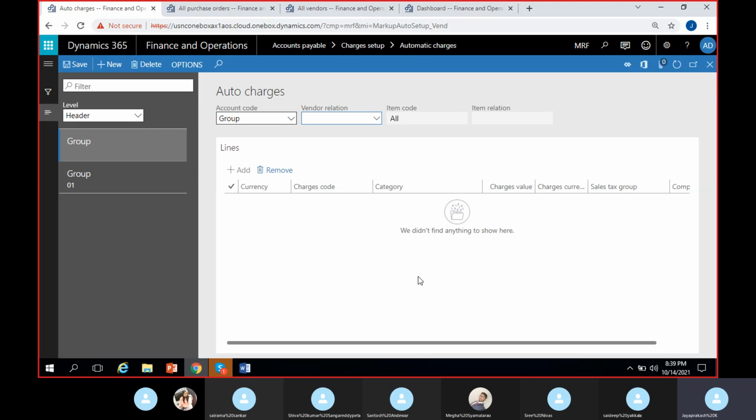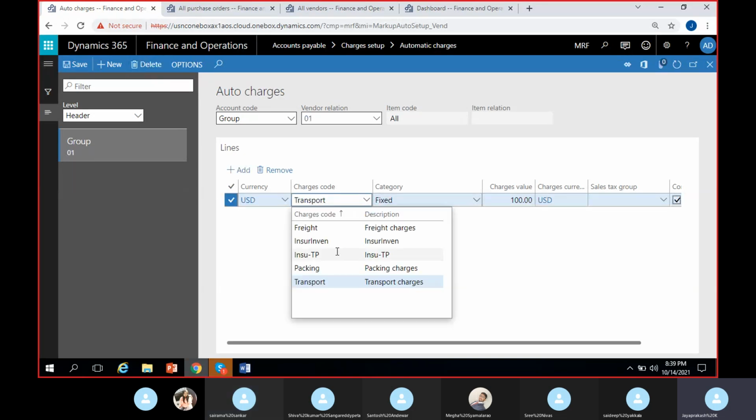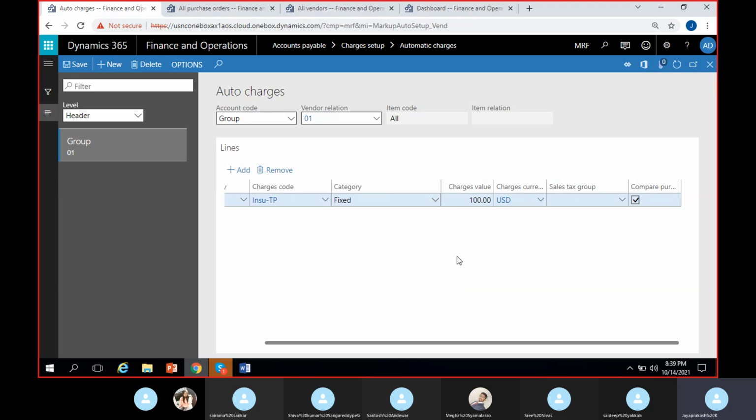Okay. JP, I have a doubt. Yes. In case of third-party charges, can we give it here? So in case of third-party charges, also you can give it here. But it will not include it onto your vendor, but the entry will be posted. Just that you can drop down and you can select the insurance one, right? Insurance third party one you have. The same will be applied.